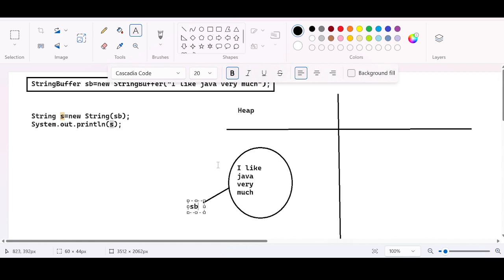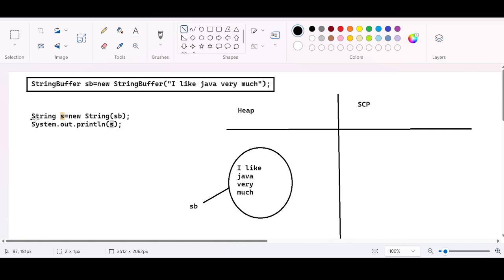So this is SB. There is no concept of SCP area for the string buffer. And what we are ideally doing here is creating an object for string now. You are not passing the literal directly. You are passing the value of string buffer. What is the value of string buffer? I like Java very much. Now this I like Java very much is also the value of SB.